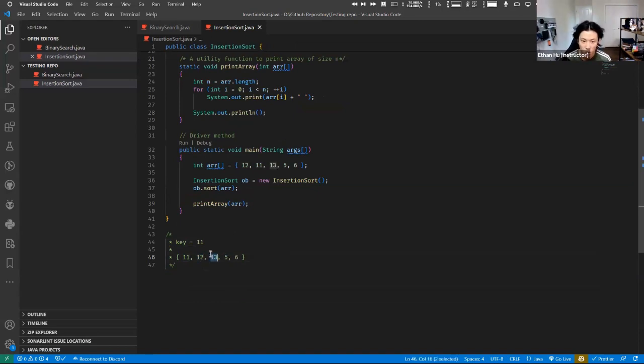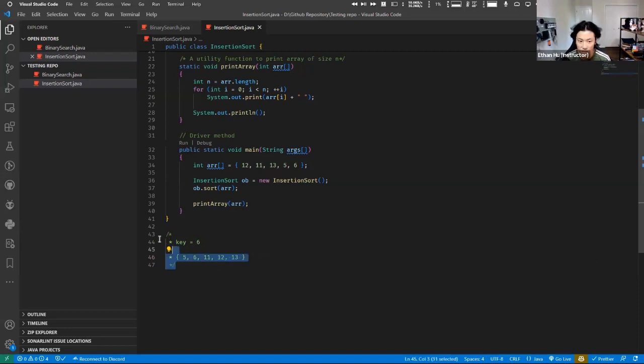Same thing with 5. 5 is saved to key, and then 13 overrides 5, 12 overrides 13, 11 overrides 12, and then lastly 5 is placed in there. Same thing with this. 13 replaces 6, like that. And then lastly 6 is inserted, and now we have a sorted array.